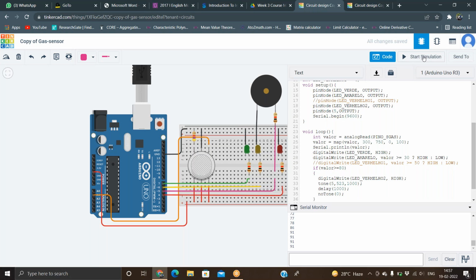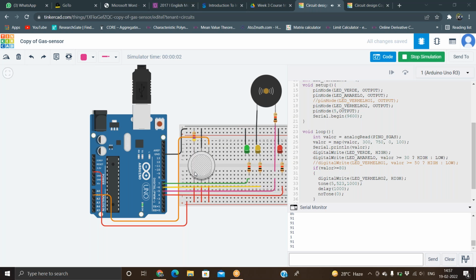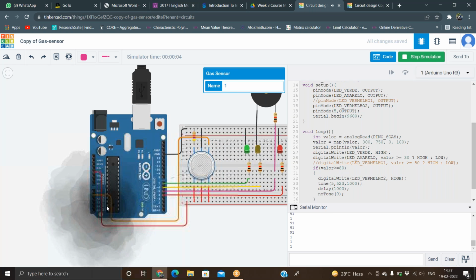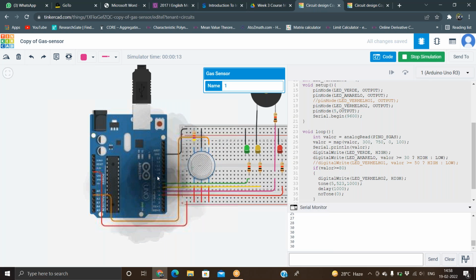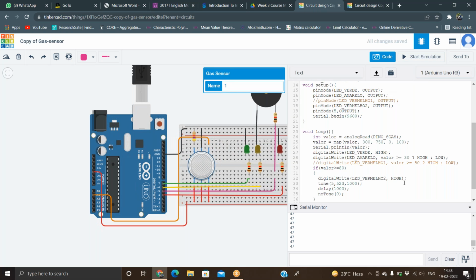Start simulation. I think the red light is on every time. Okay. Check the code and fix it.